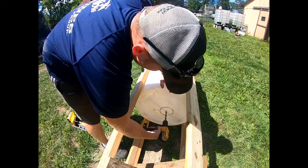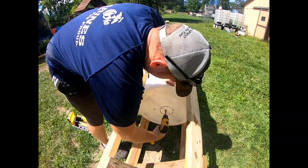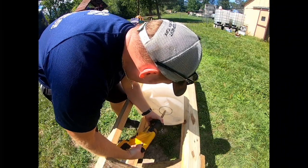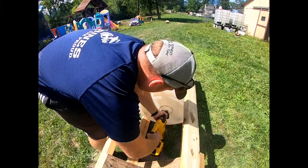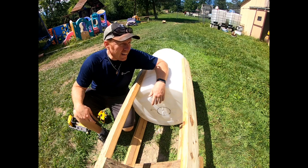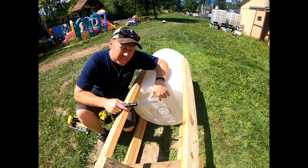All right, let's get our starter hole. Since one of my kids moved my jigsaw somewhere and I cannot find it anywhere, I was gonna try the Sawzall, but I kind of want to get this right on, so I'm just gonna cut it out with this. Use a jigsaw, it's so much easier.